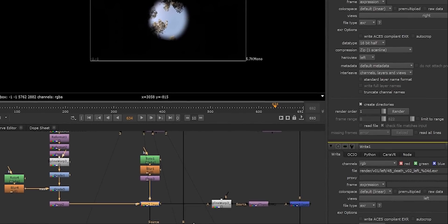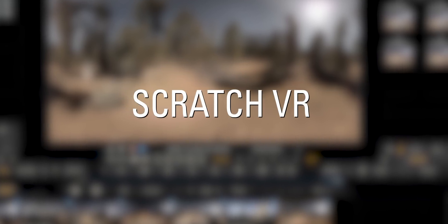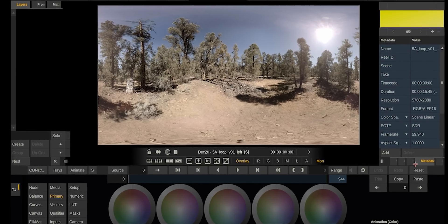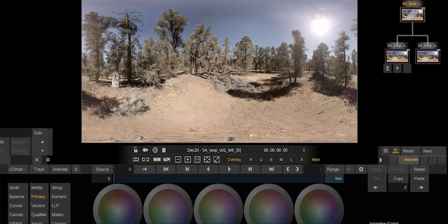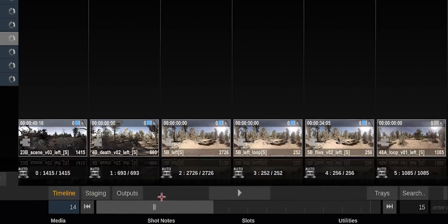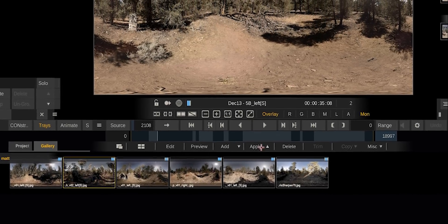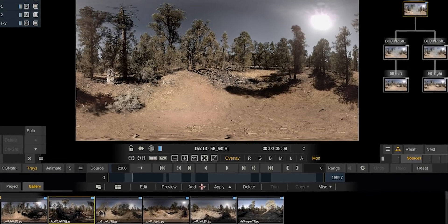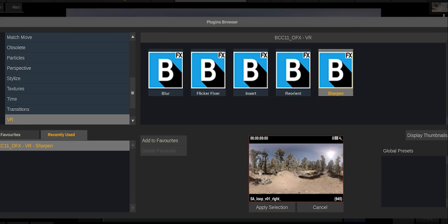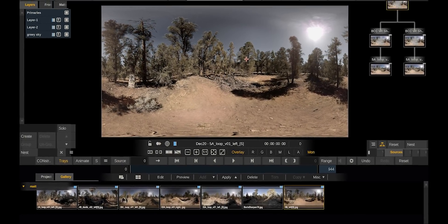Initially we were working at DPX, but once we realized just how many frames of footage we had, we switched over to OpenEXR, which offered a much more manageable file size. We decided to jump headfirst into a new tool called Scratch VR. Scratch has been around a long time and they were the first to offer native VR support, which gives us the ability to do power windows across the scene and grade inside a headset to see what our changes look like for people actually watching the experience. Like in Resolve, Scratch also requires us to work in stereo — we use our separated right and left eyes, combine them together, use Boris's sharpening tool to bring out extra detail, and then begin our grade on the master stereo sequence.